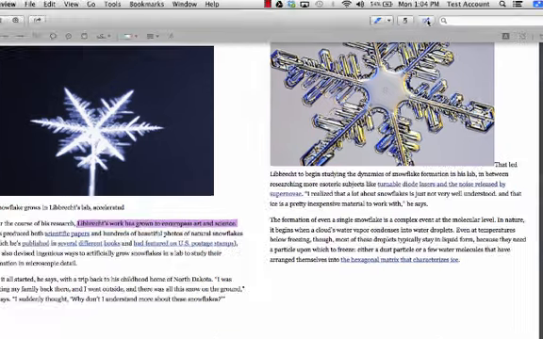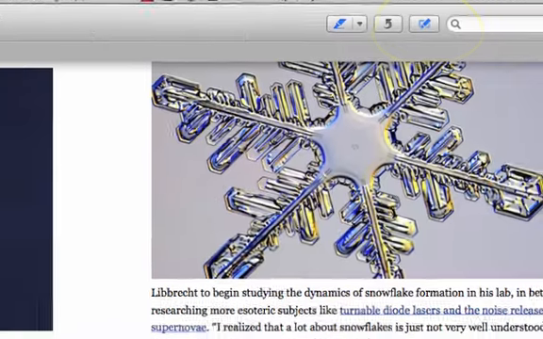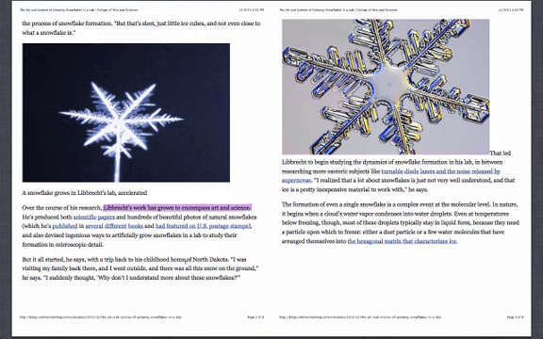There's also, if I click on this button right here, it pulls down an extra menu. So maybe you're asking kids to come up with questions that you have about the article. I'm going to do the speech bubble. So you can click and drag to create a speech bubble.